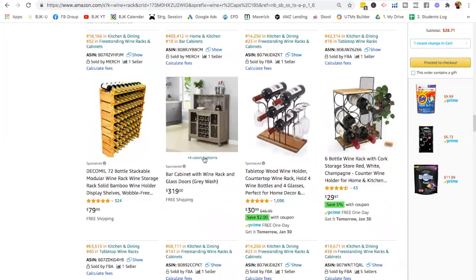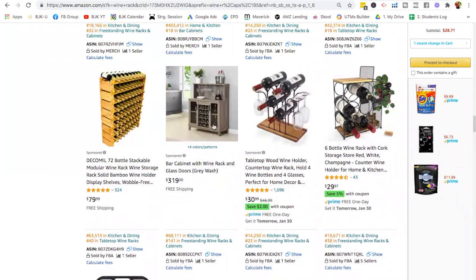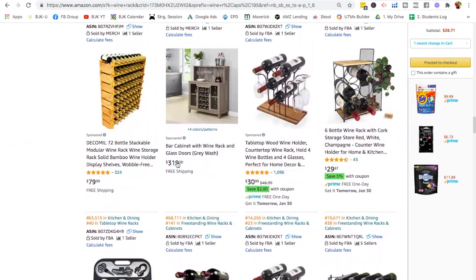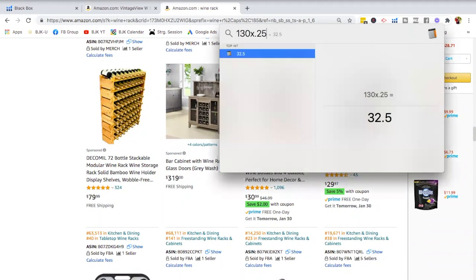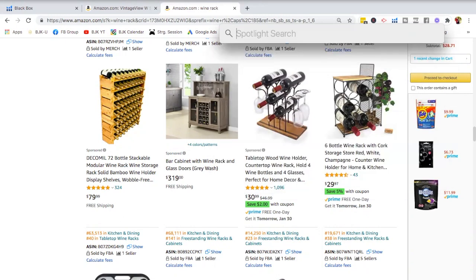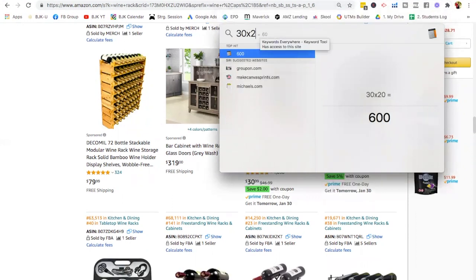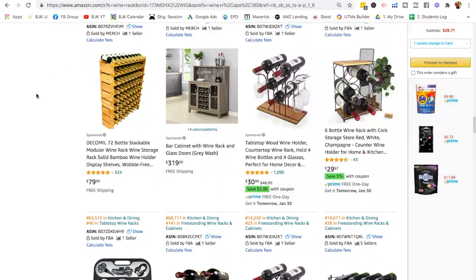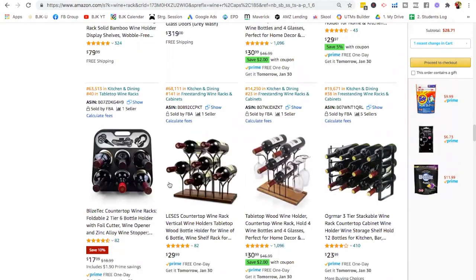This is nice. You're like, this is too much for me because I don't do much wine. Or actually, this is nice, like a mini bar, but too expensive to launch a product like this. Let's do the math. 320 times 0.25, let's say you get it for 25% cost, so that's $32. Let's say $30. You buy 200 units, that's $6,000. If you buy 300 units, that's $9,000. Do that twice, that's $15,000 to $20,000. So, an expensive launch, right?